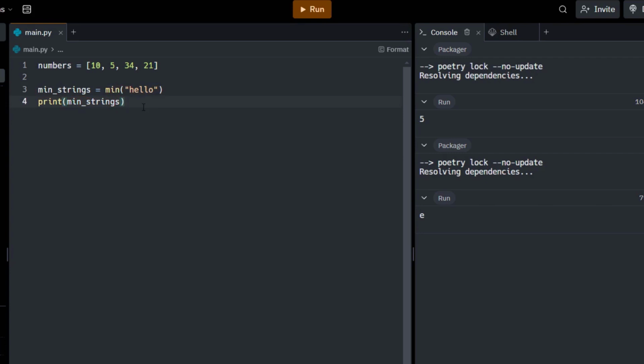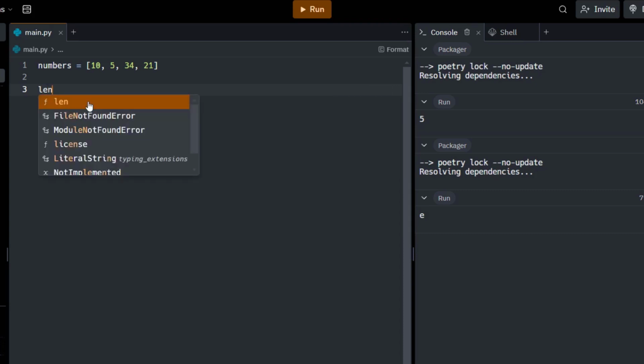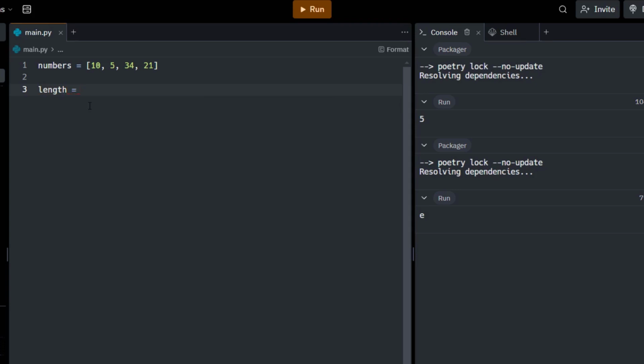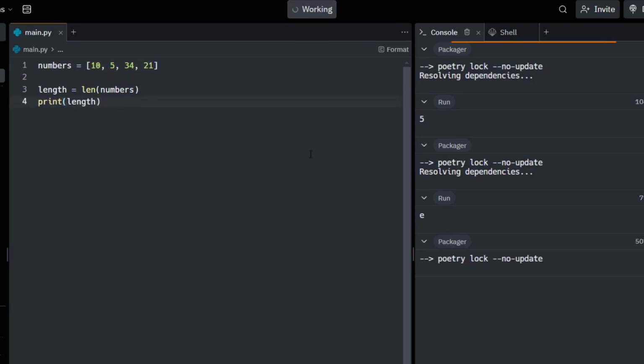And there's one more function which I'd like to include here, which is the len function, which is short for length. It'll return the length of whatever you send as an argument, and it'll return an integer. So for example, let's just make a variable. If you send the list numbers I have here, and I'll print out the return value, it should return 4 because this list contains 4 items. Yep, it should return 4.